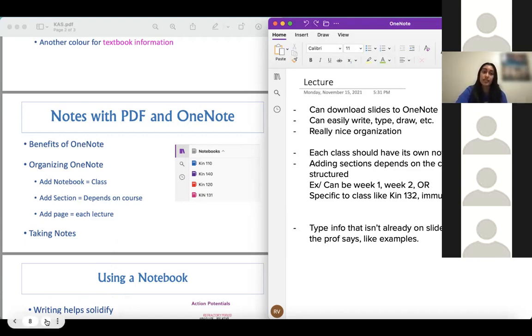This form of note taking might be more beneficial for profs who talk a lot more than just what's written on the slide. For example, I found this method particularly useful for Kin 132, as there were lots of pictures with verbal explanations from the prof and lots of examples. For profs who mainly read off the slide, annotating notes, like Saprita mentioned, might be better because you might only need to catch information for a few slides out of the whole presentation.